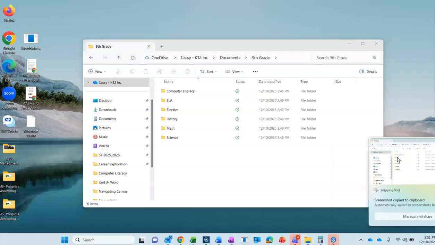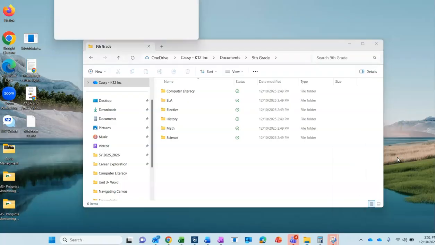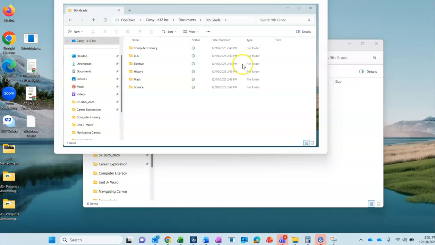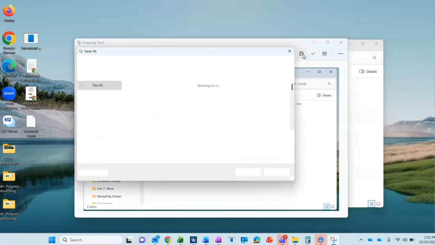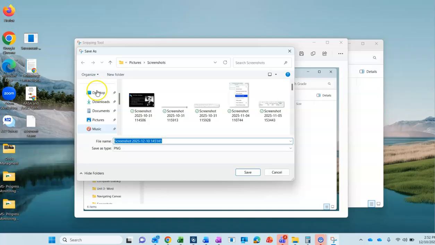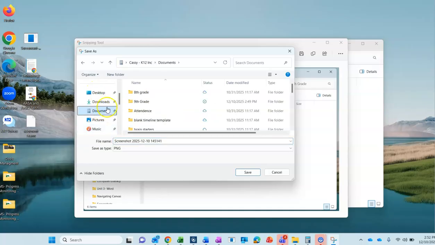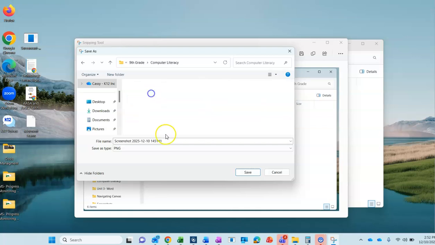Then you can click on it and have it save into your folder. You can say save, and then go to Documents and 9th grade computer literacy and name it folder screenshot.